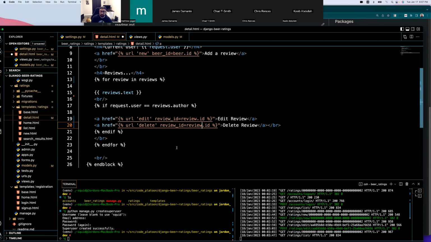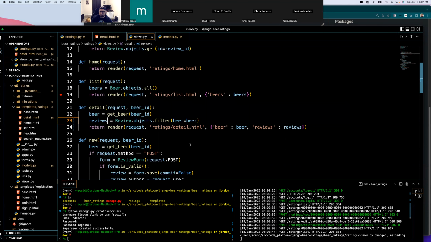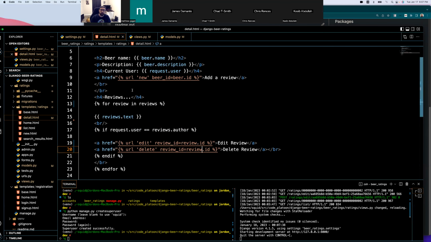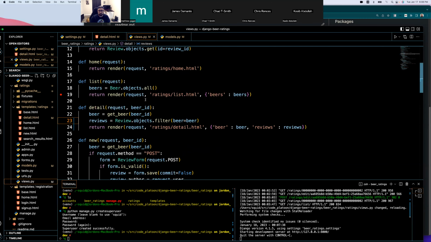I'll fix this for Jordan, my when commit. Yes. Sorry, when selecting reviews from a user, I use that login required decorator, but I just filtered the reviews on the author when they're equal to request user. Is that also a sound way of doing it? So you're saying in detail, you only showed them their own reviews? I created a view that only they could see using that login required decorator and filtered the reviews by author, where the author equals request user.